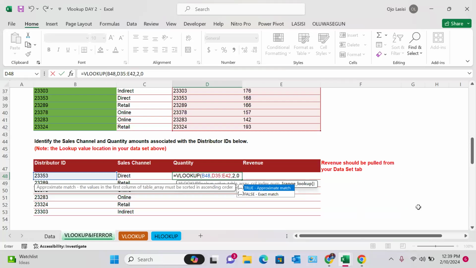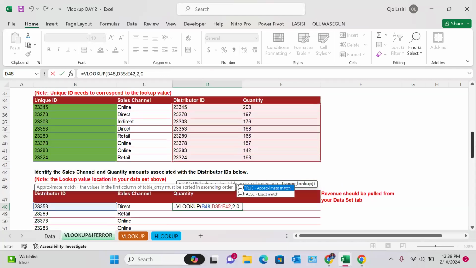The reason is because I want an exact match. Let's say you have maybe 1.80 and you want to use approximate match. If you are using approximate match, at the end of the day, the value for 1.80 will give you 2 because you've already approximated it. You understand? So that is what it means.